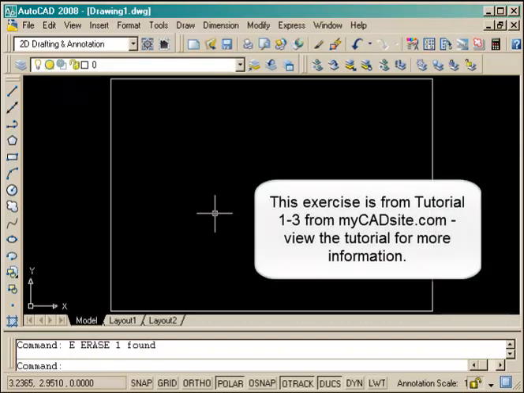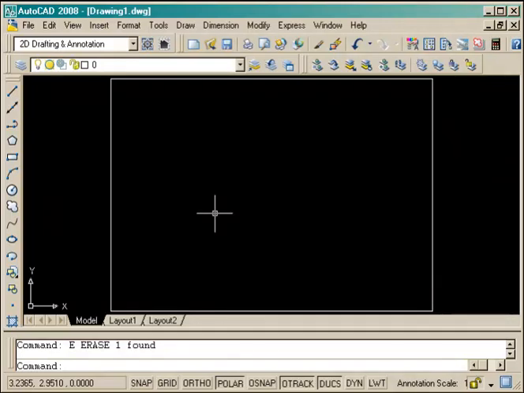This exercise offers some new commands as well as reinforcing some older bits of knowledge you already have in terms of absolute points and relative points. We'll be looking at the rectangle command as well as trim, offset, and extend. These are all commands that you will use a lot in your daily drafting, so it's good to get these under control and get to know them very well, so that you'll be able to be a successful CAD person.